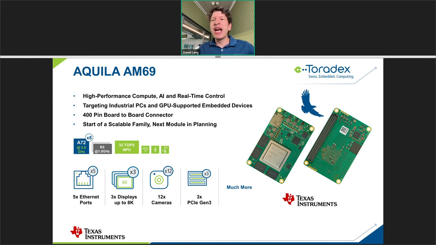And with that, it can bring out a lot of interfaces. So for example, 5 Ethernet ports, we can drive an 8K display, you can connect up to 12 cameras. You have a PCIe bus to further extend, and you have a lot of CAN interfaces, I2C, and all of that. So that really simplifies your product, as you have to have fewer external Ethernet ports. For example, if you have a robot, which has maybe the motor controls over EtherCAT or TSN, and time-sensitive networking. So that's a very, very good base.